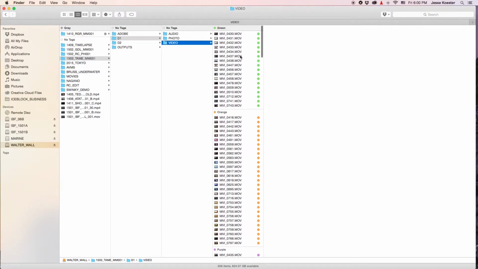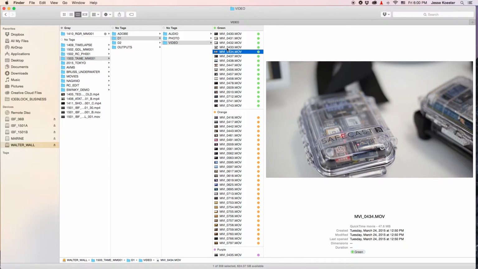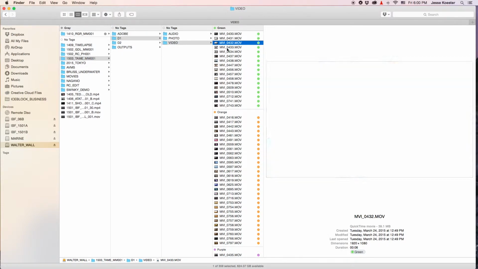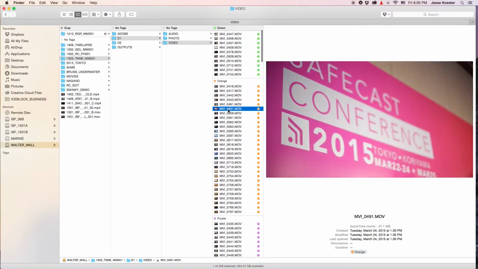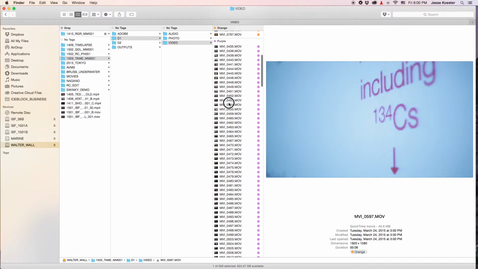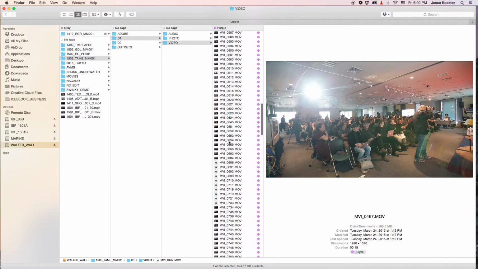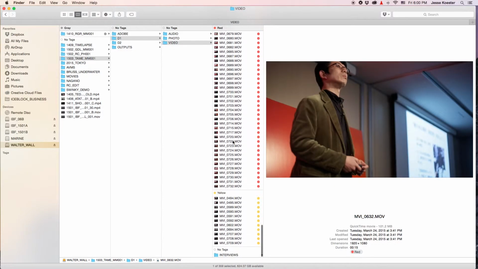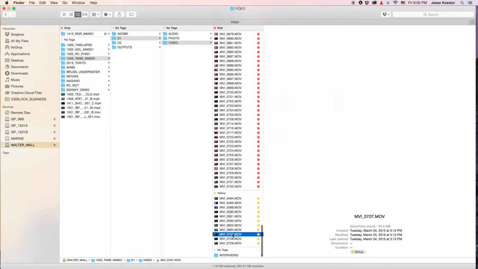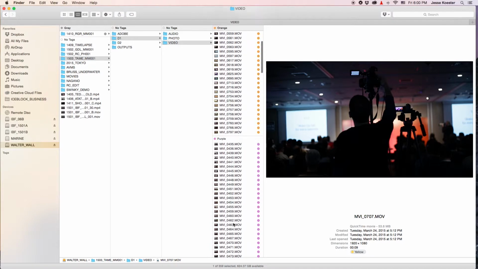So now you'll see we have all the green. This is not a profit event, so they're not really a sponsor, but Safecast was the main focus of this event, so I've labeled all the Safecast footage as sponsor. Green, you've got all the sponsor, you've got environment footage, you've got your people footage, you've got your speaker, your presenter or performer footage, and you have your workflow, your backstage workflow footage, all separated into these nice groups.